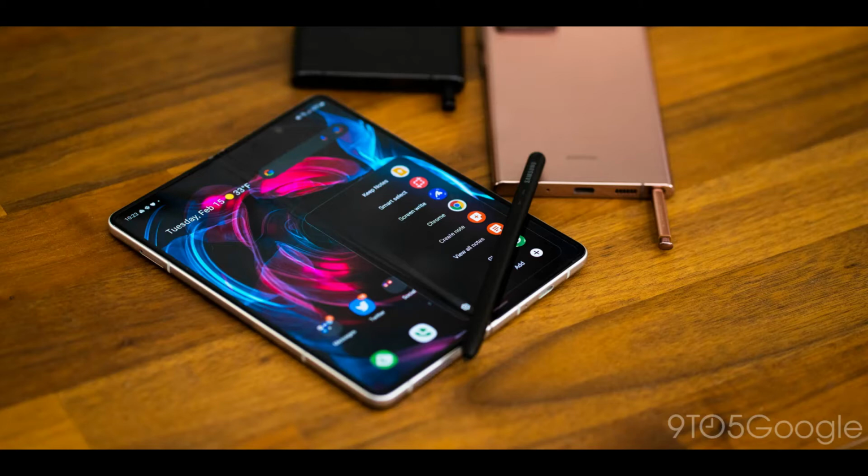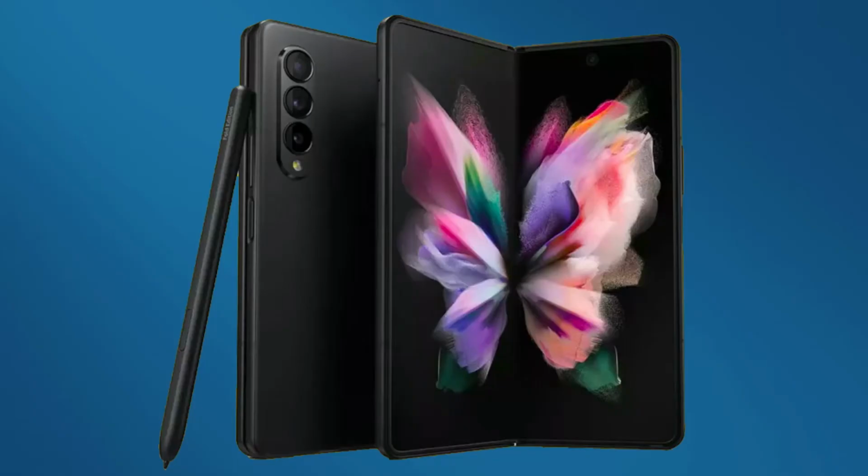Samsung is reportedly adding a built-in S Pen to the Galaxy Z Fold 4 and Flip 4, but do you actually want it? This year's Galaxy S22 Ultra went a step further than its predecessor and came with an internal storage slot for the S Pen. Now it's being reported that Samsung could follow the same path for its next batch of Galaxy Z foldable smartphones. The question is, do you want S Pen functionality on the Galaxy Z Flip 4 and Fold 4, and would you actually make use of it?